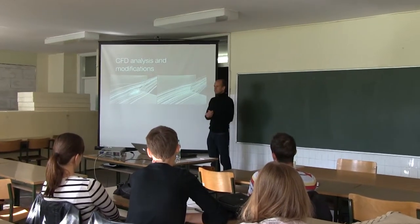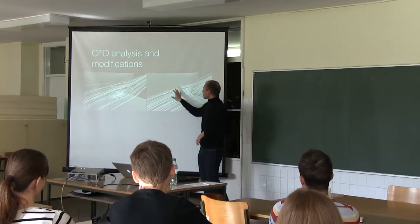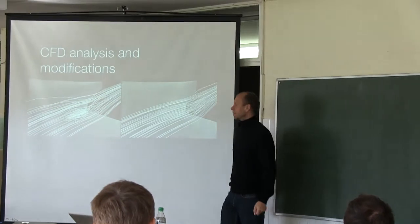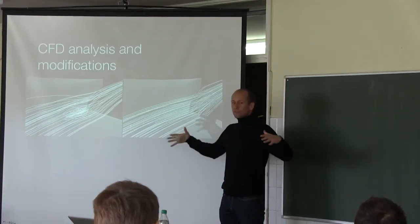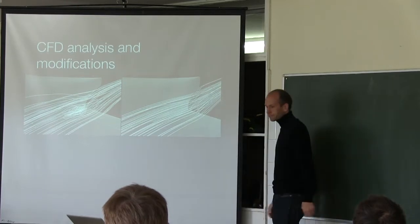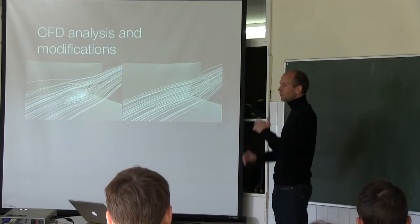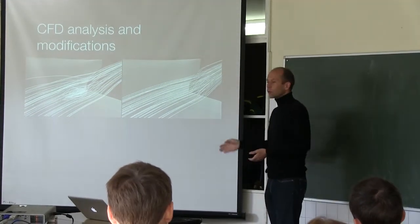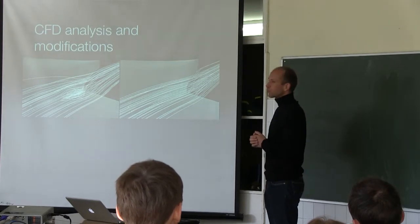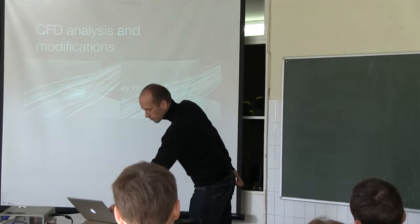Then, by using a very simple iteration, which took no more than an hour, to change the shape, namely just to bulge the area, just a bit, but not too much, so as not to increase the surface area too much, you can get nice clean airflow. And this is all done still in the preliminary design stage. So this is not in flight testing, and you don't even have to go into a wind tunnel right now when you have CFD analysis. Of course, it would be good to have wind tunnel analysis, but not in the time frame that we had for the project.